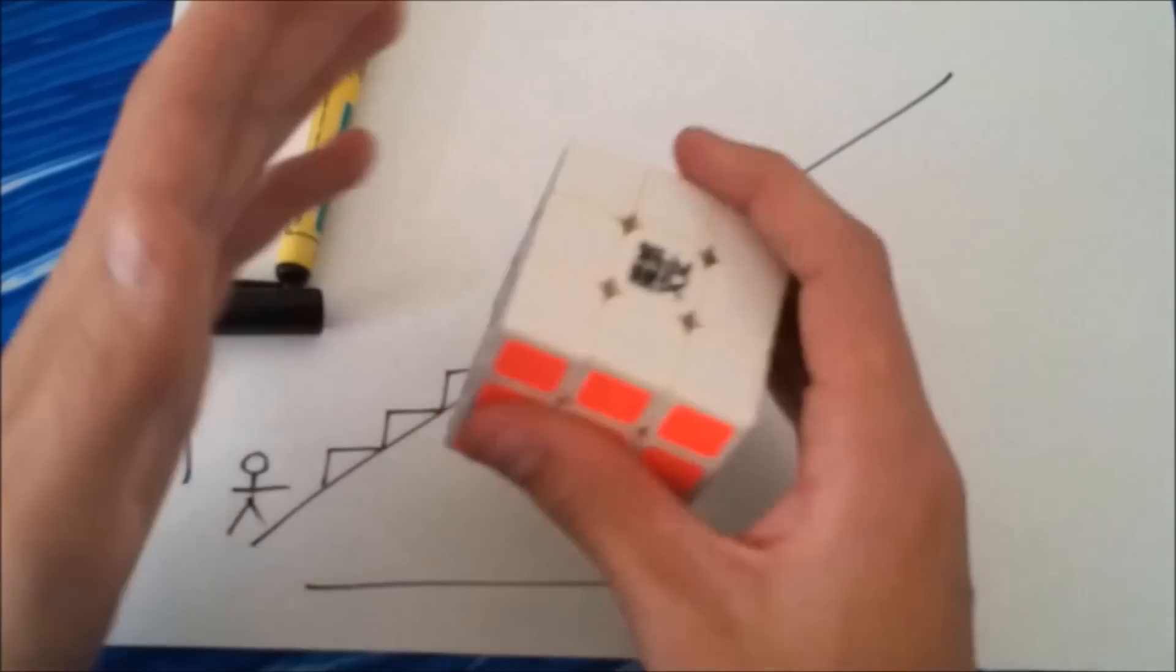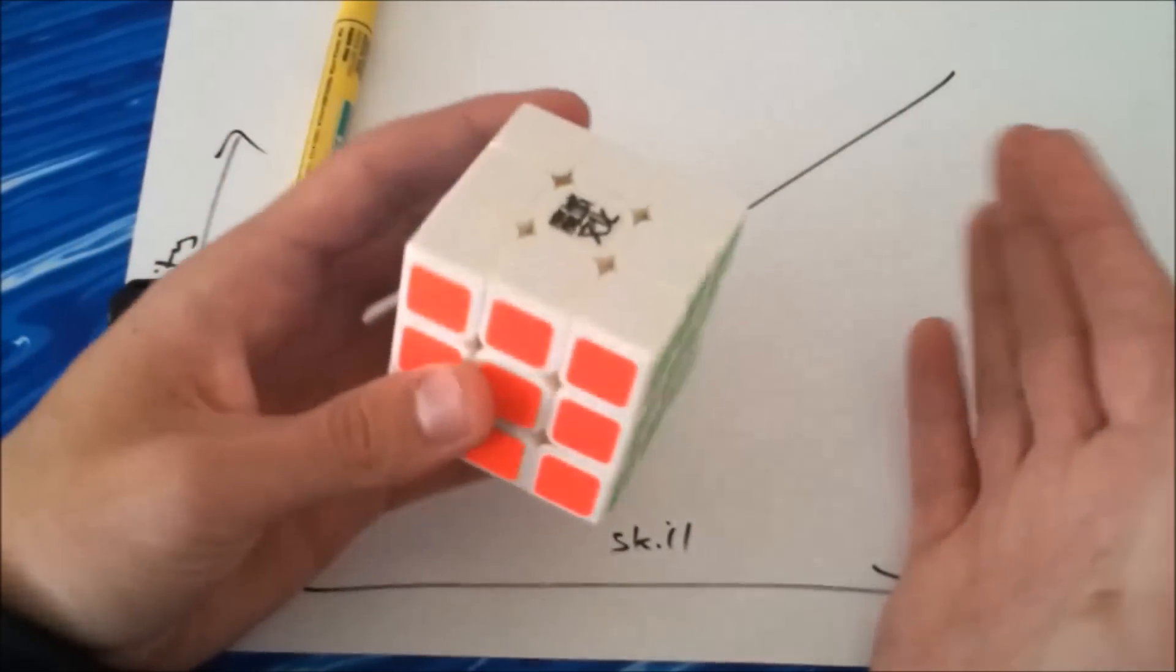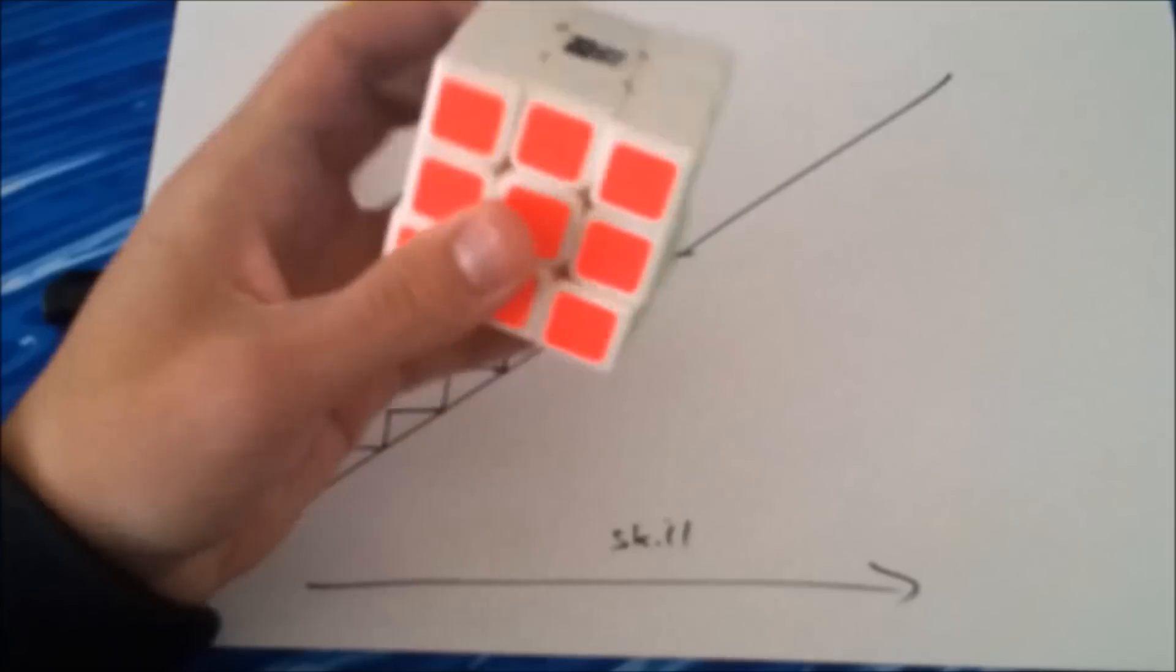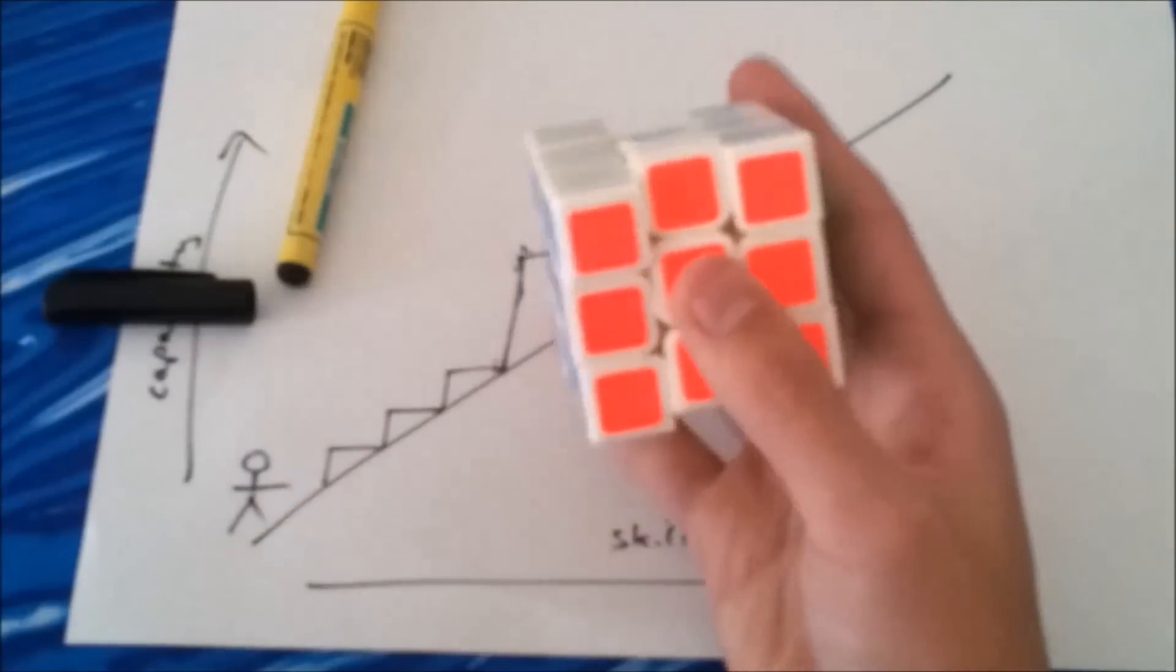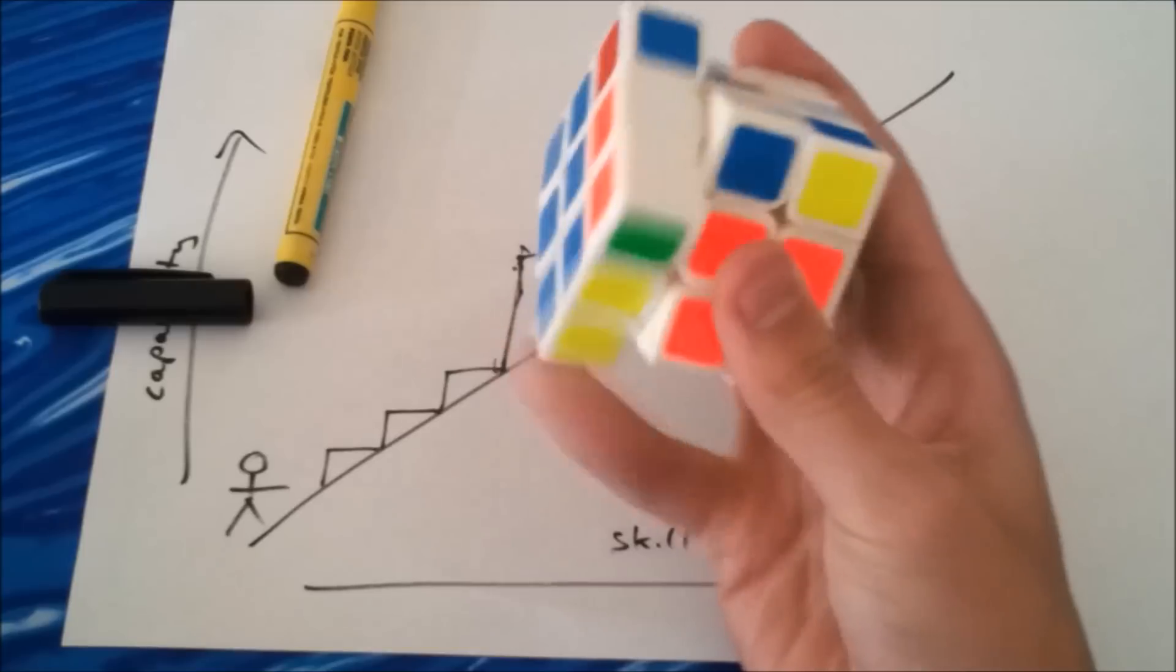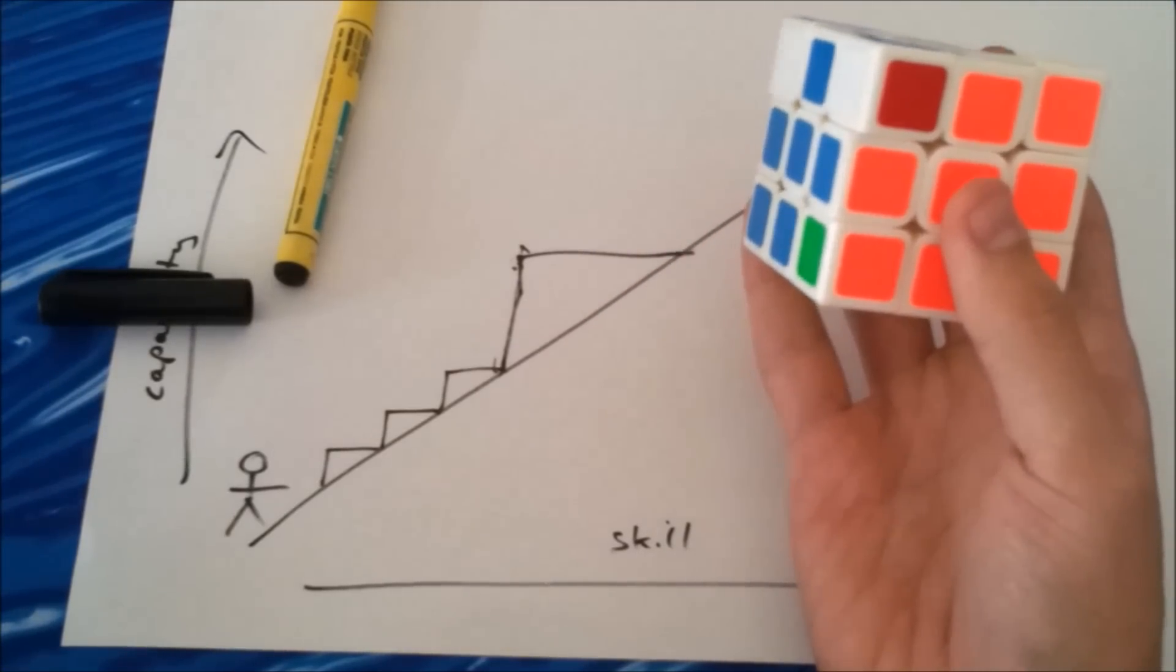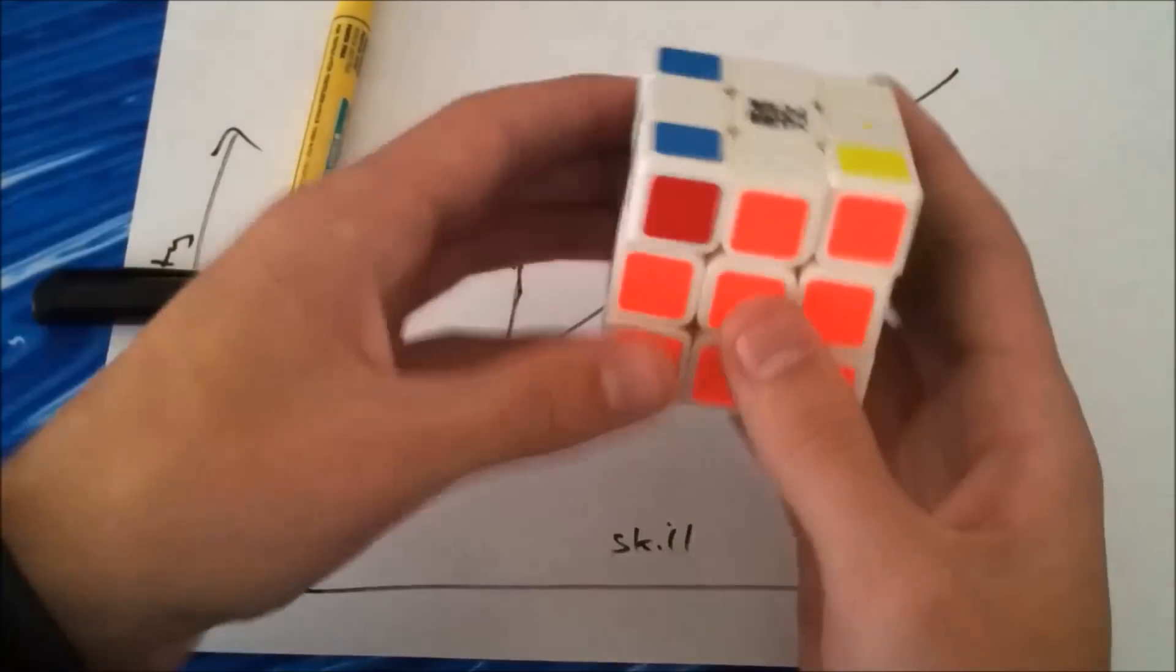Yes, so for something like one-handed, it's really obvious to see the effect of practice. Like, if I'm using my left hand, right, I am really comfortable just doing just sexy move too, just like that, R, R prime. But if I use my right hand, which I've never practiced on, it's actually really uncomfortable. So, you know, if you practice, you'll get better at it. That's, it's simple, right?